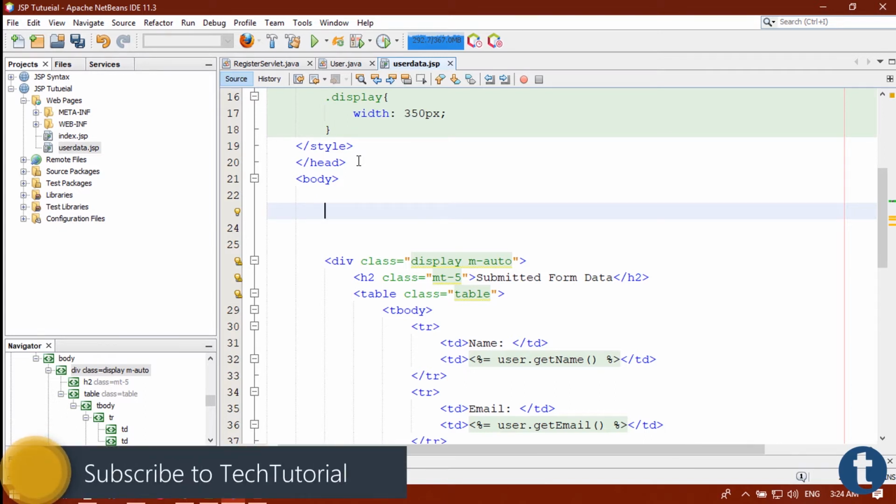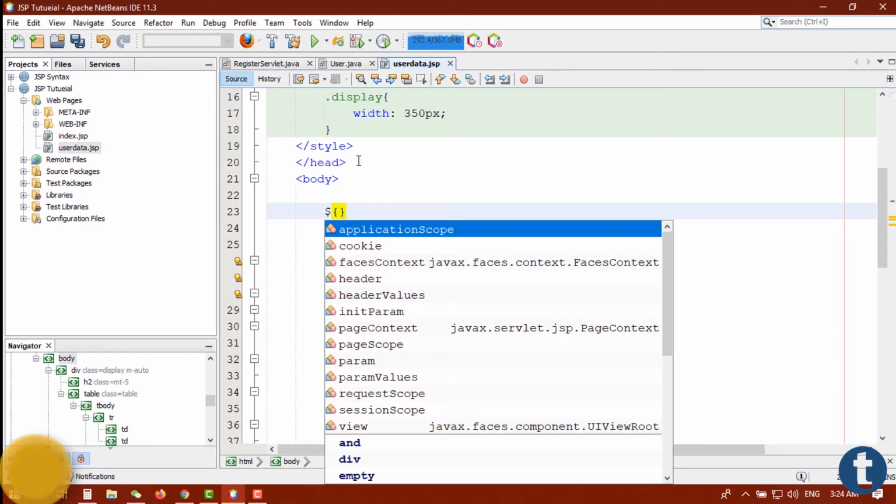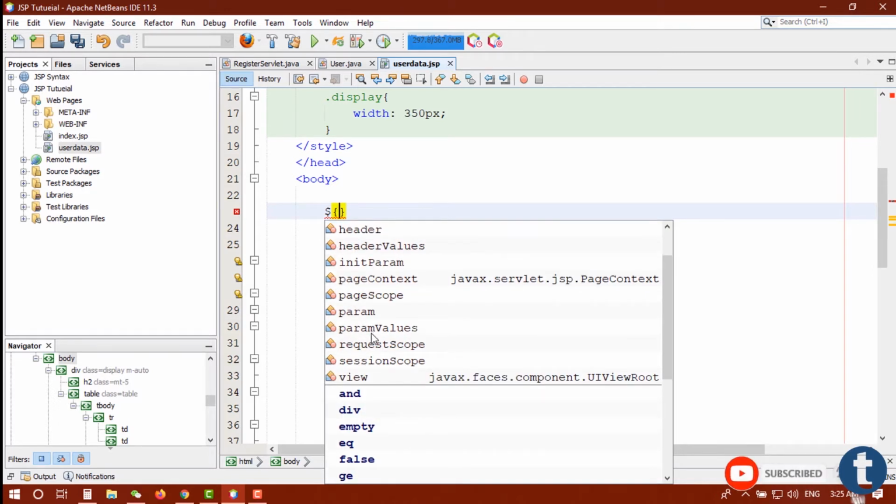So how do we start an immediate evaluation expression? Just a dollar sign and then curly braces, and then you can see that we get more options where we can use the expression language: application scope, cookie, faces context, header values, init parameter, page context, page scope, parameter, param values, request scope, session scope, and also the view scope. It should not be empty.